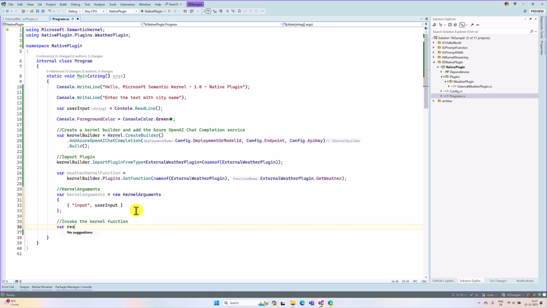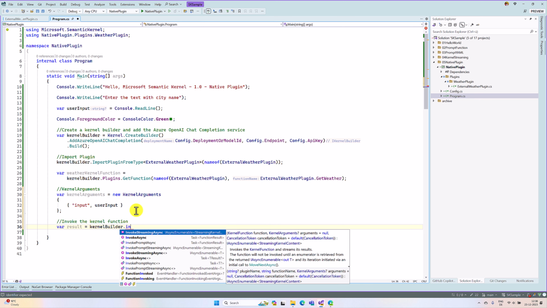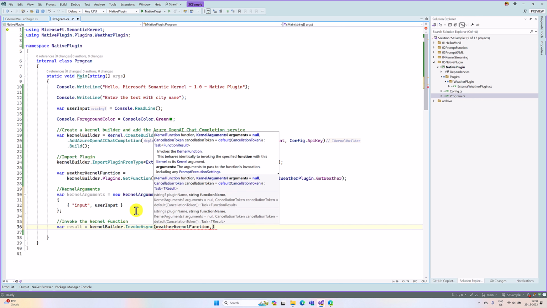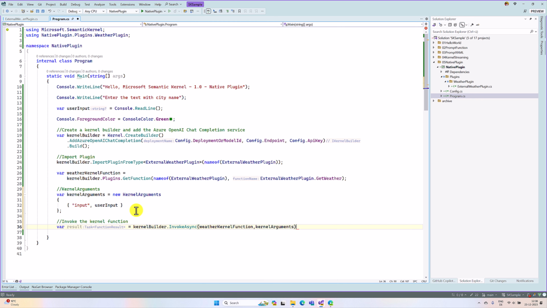So var result equal to kernel builder dot invoke async, plugin name or kernel function name. Our kernel function name is the weather kernel function, and the second argument we have to pass is the kernel arguments. That's it.